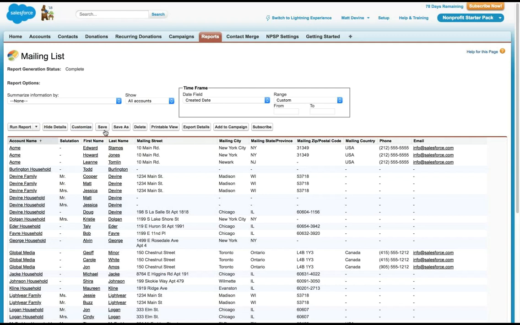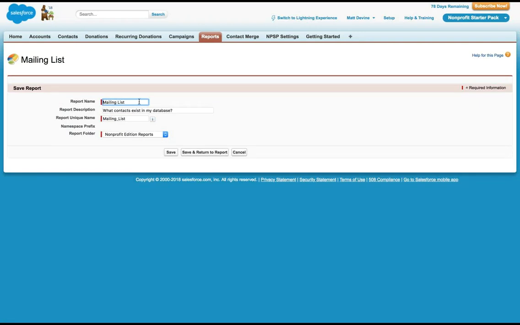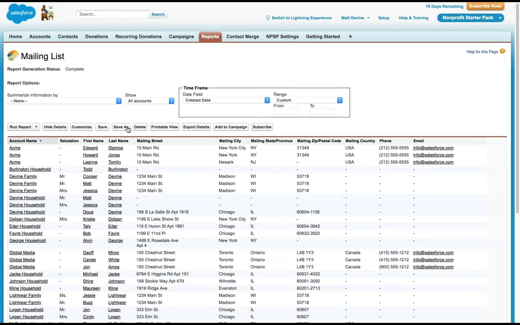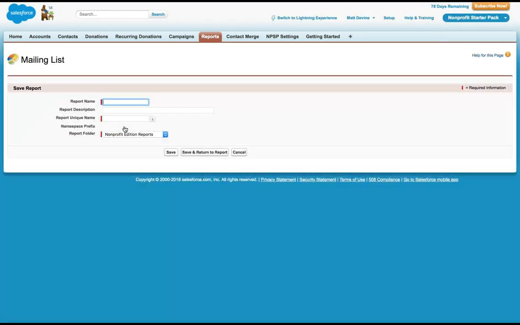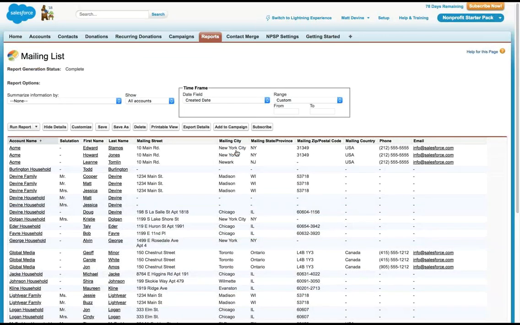You'll notice that we've got two different buttons that refer to save. Sometimes these can be confusing. The save button, when clicked, is going to allow us to rename and replace within a folder the report that we're currently looking at. The Save As option is going to allow us to completely save a new version of this report, giving it any name we want to, and also allowing us to put it into one of these report folders listed within my pick list here. Save allows us to save over a report that exists, giving it a new name. Save as allows us to save that report as sort of a second version.